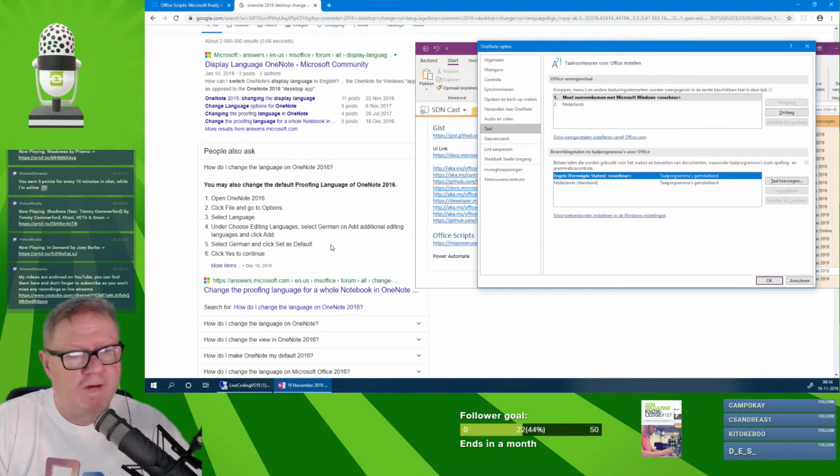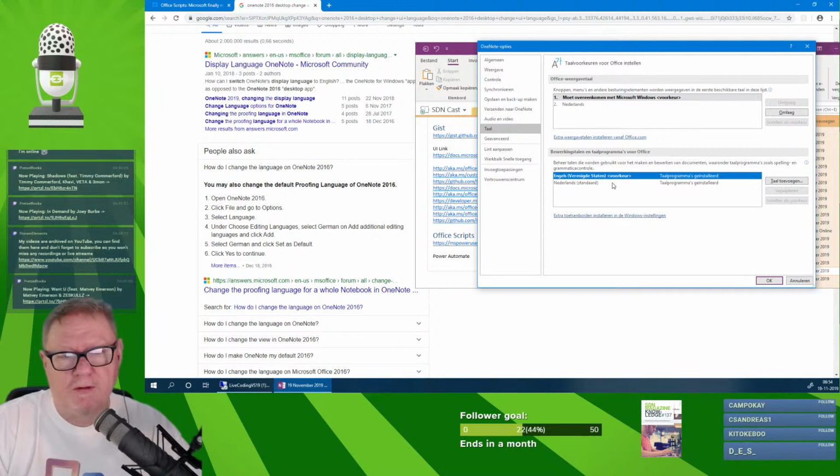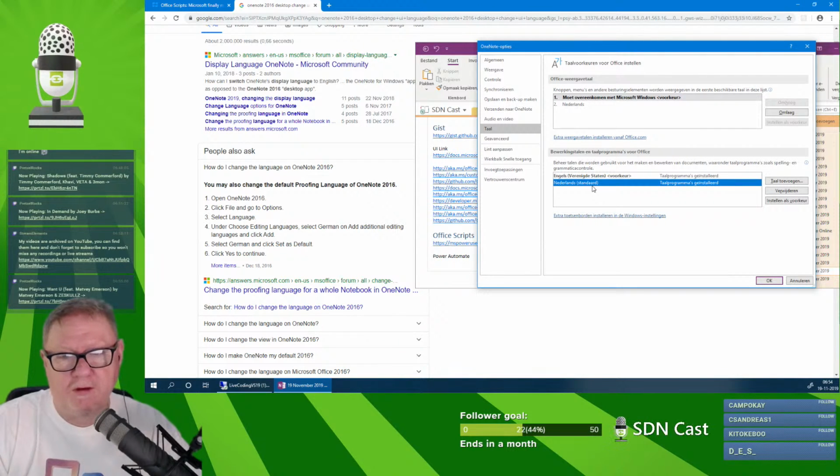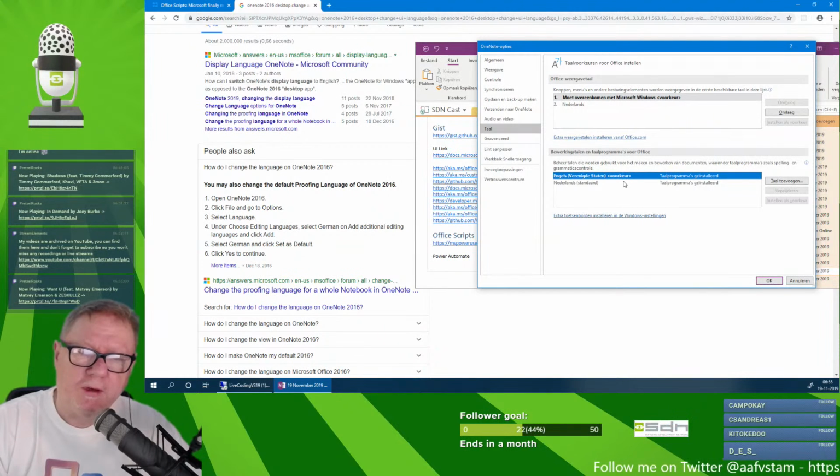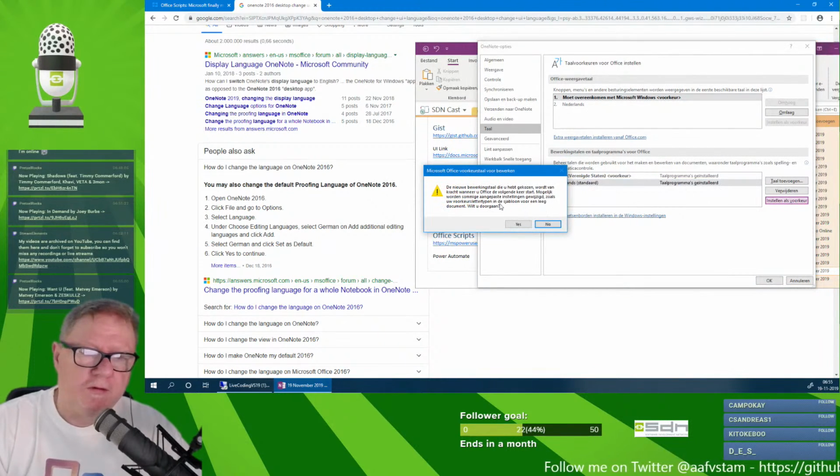Select German and set to default, but I'm not. Oh wait, this is set as default. What? It's already here as default, but it's not. Set it as default.